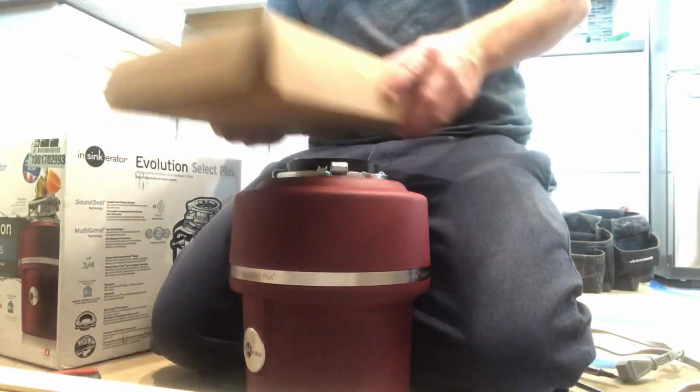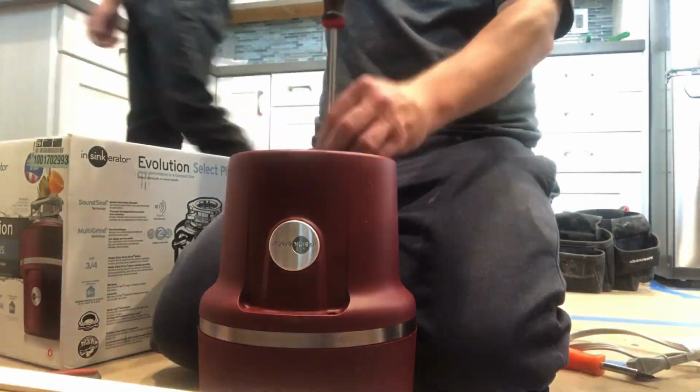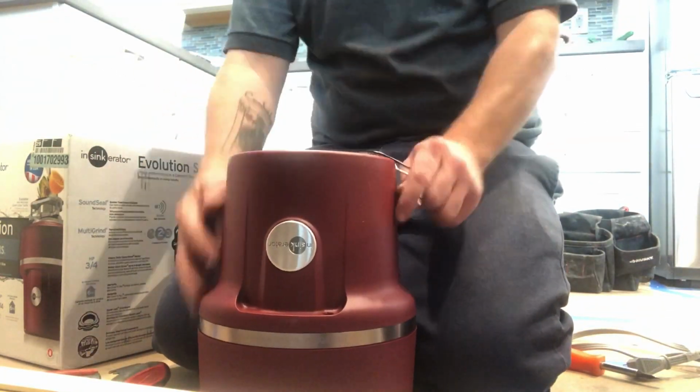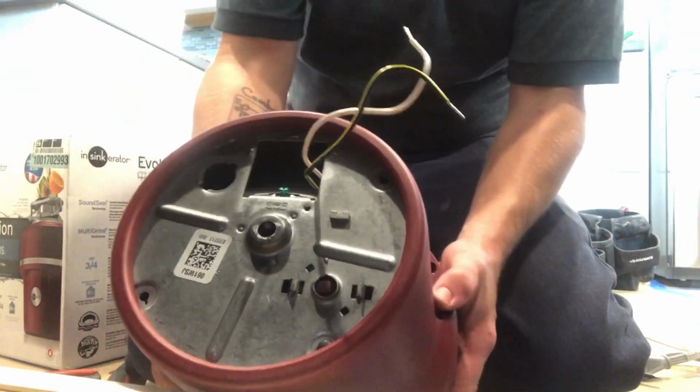So today we're going to be assembling and installing the Insinkerator Evolution Series Plus garbage disposal. This is supposed to be exclusive at a Home Depot, but it's not. It's really an awesome disposal though, guys. Unfortunately, they don't come with a power cord, so I'm going to show you how to wire up a power cord here real fast. Normally, you're going to want a strain relief.